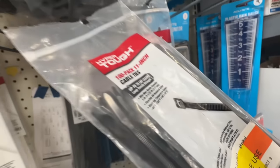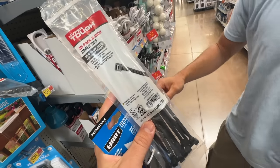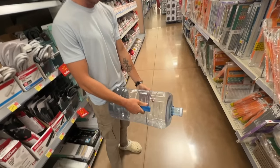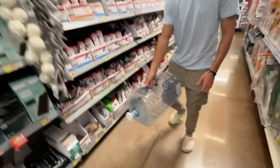We were going to buy a fish trap but they didn't have any, so now we have a razor blade and zip ties. Something just came flying over the aisle - oh my gosh, that's actually sick! I've never seen one of these at Walmart before. All we do is chop that - this is so sick! We're gonna make a custom fish trap, per usual. We always do the custom fish traps.